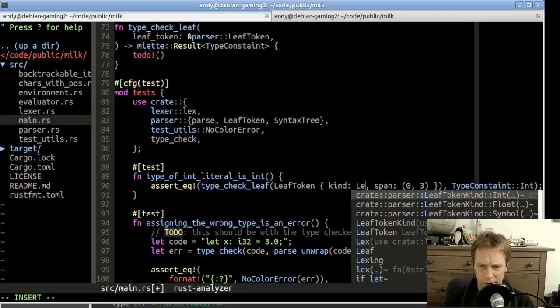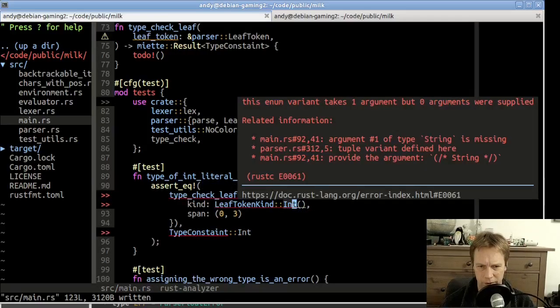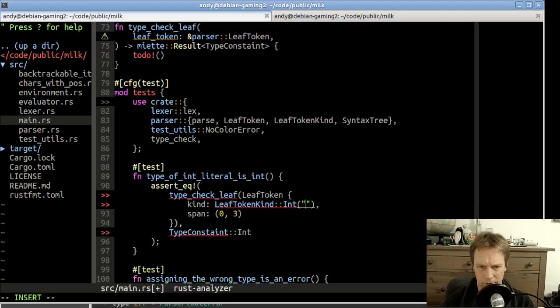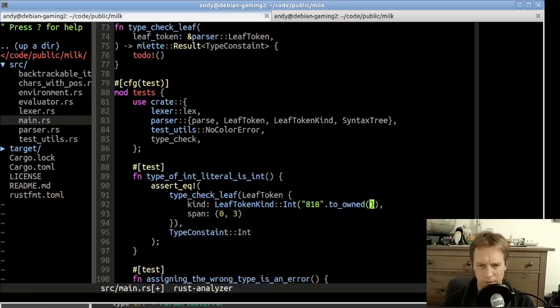And the leaf token kind of int, and I think that holds on to a string, which is the actual token itself. So let's make it be 818 for some reason. That should be a string, not a str.